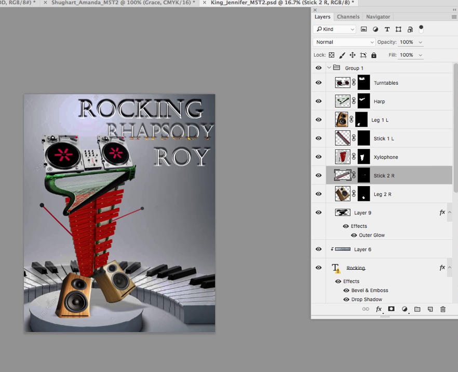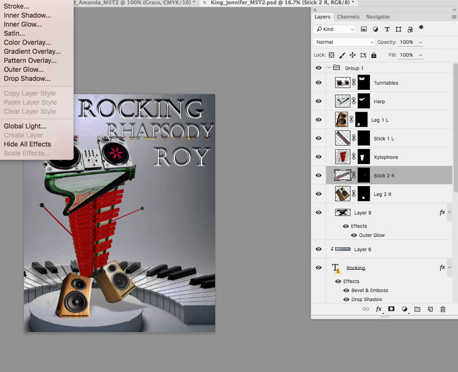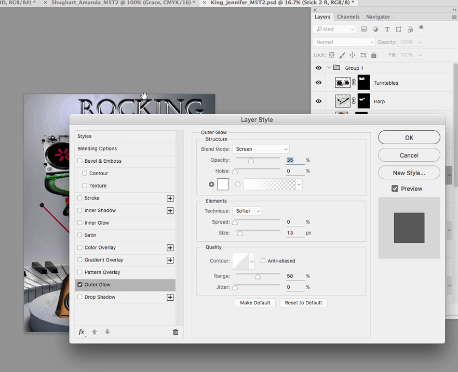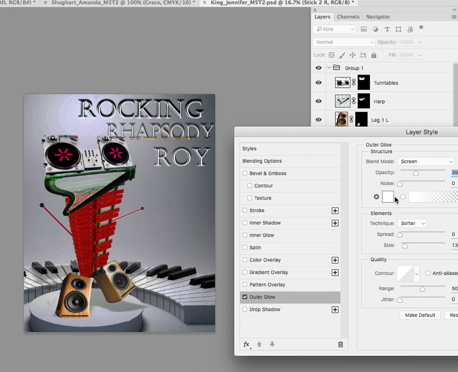Like here, you can go up into the layer styles and just create an outer glow. That's just a nice way to add a little emphasis. You can make the spread a little bit bigger so it looks like it's glowing, something like that, and then you can lower the opacity. So you know what I'm saying. What this does is add a little bit of emphasis, and it creates a little bit of depth so it doesn't look so flat on the background.